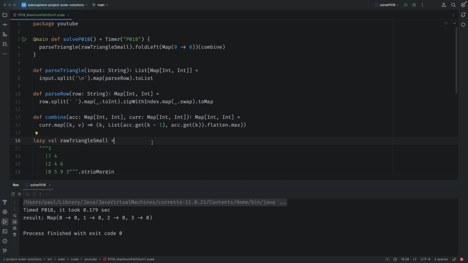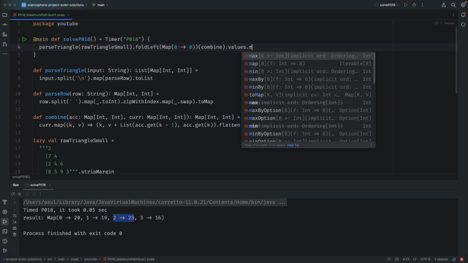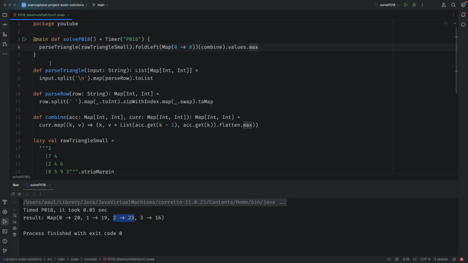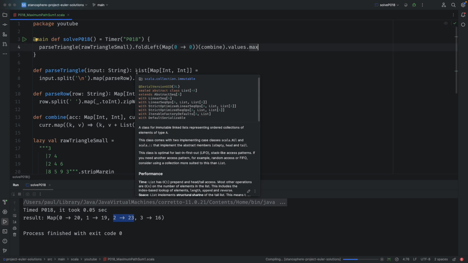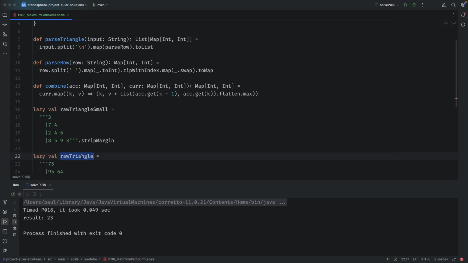I think I need to add values, right? So we need to do this here, because it'll just be 0, 0, 0, 0, 0 all the time. Yeah, that'll be it, won't it? Cool. So at index 2 we get 23, and that's the correct answer. And then to get the correct answer out of that, we should get the values, and we should take the maximum of those values like that. So that should be 23. Yep, result 23, cool.